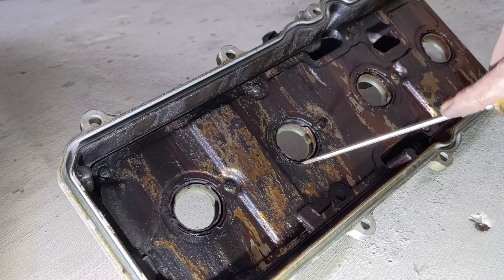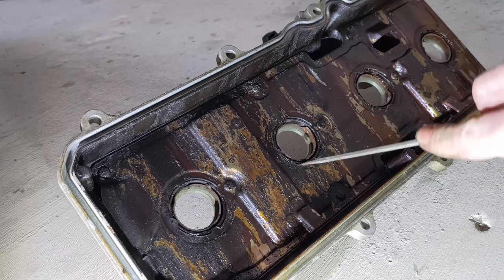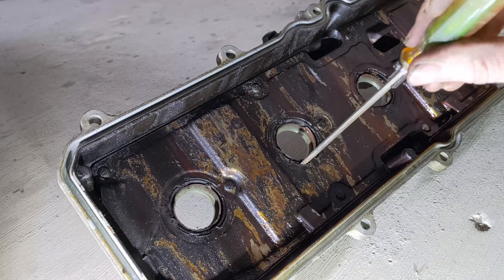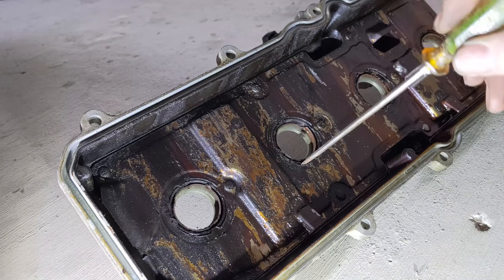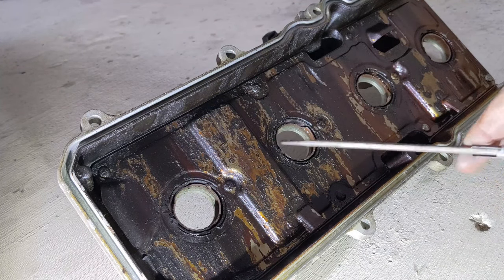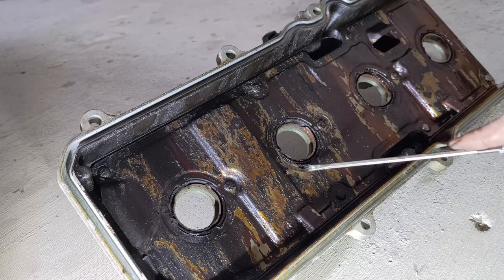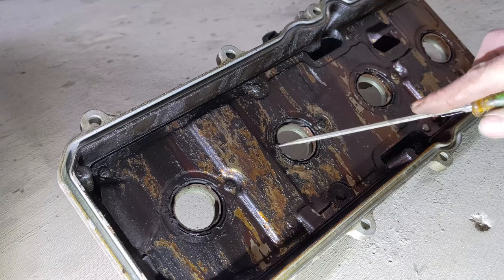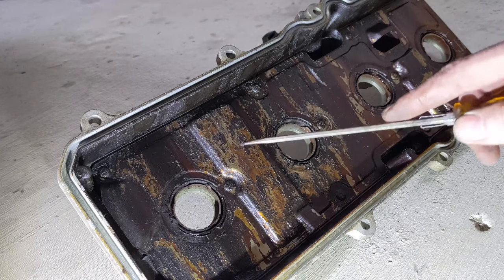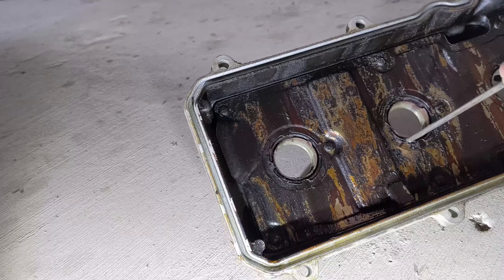So at this point, between the seal and the valve cover, you can wedge a screwdriver. Then you'll just use a hammer, drive it in right there, and once it's wedged down in there, you can kind of bend it up. The other thing is, on these Toyotas, they have little tabs, which is probably hard to see because of all the gunk here, but there's these little tabs that kind of hold the seal in place, and if they're getting in your way, you can bend them up. Might be easier to see right here. You'll see this little kind of protrusion coming out.